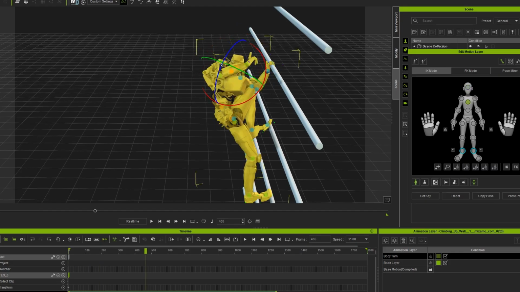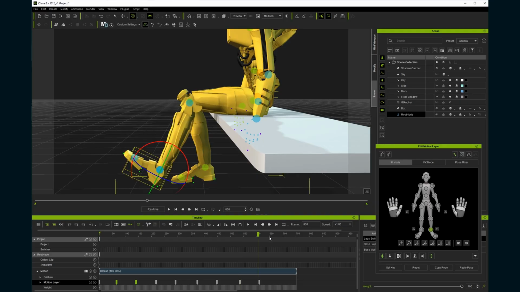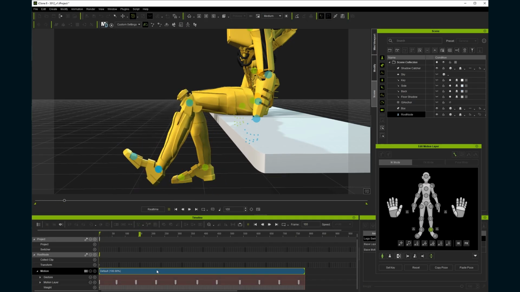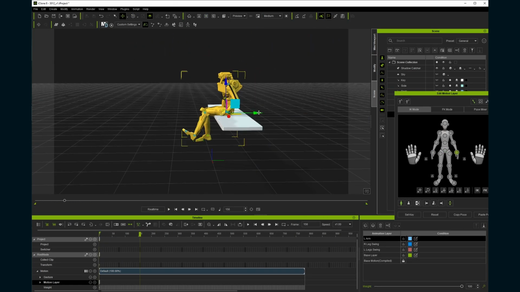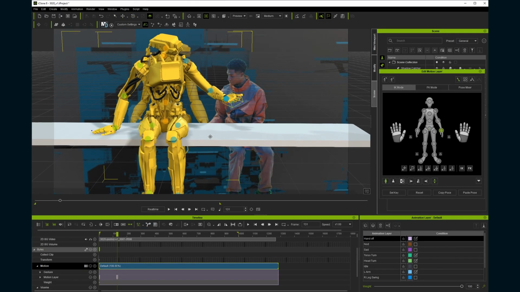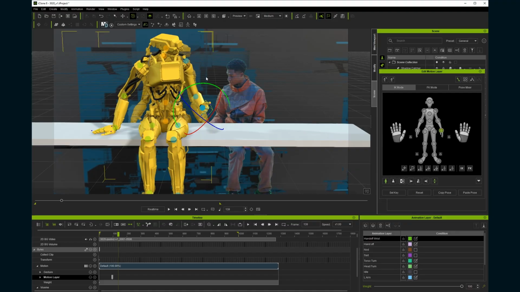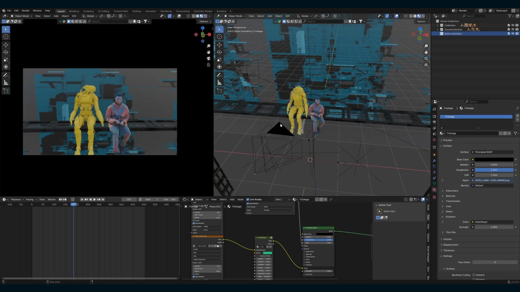To animate Bytes, I use iClone by Reallusion. I can combine Mixamo animations with Reallusion packs and also keyframe the animation in layers. So animating just the head or torso or arm on its own to keep it all separated. By dragging the shot itself into iClone, I can line up the position of Bytes' hand as best I can. I export an FBX file at 24 frames per second and import that into Blender.